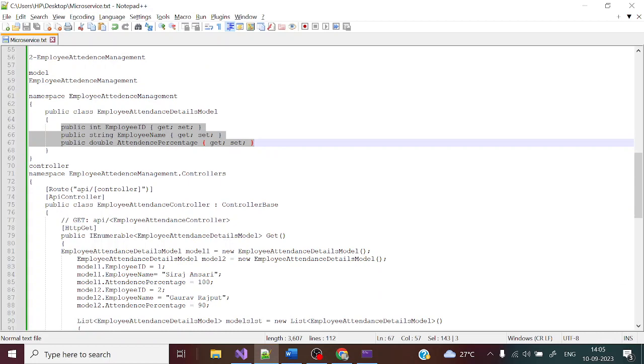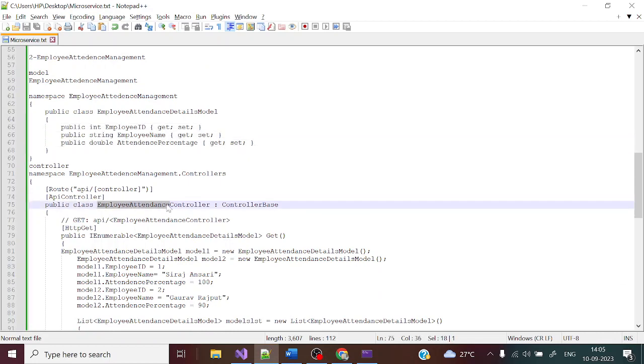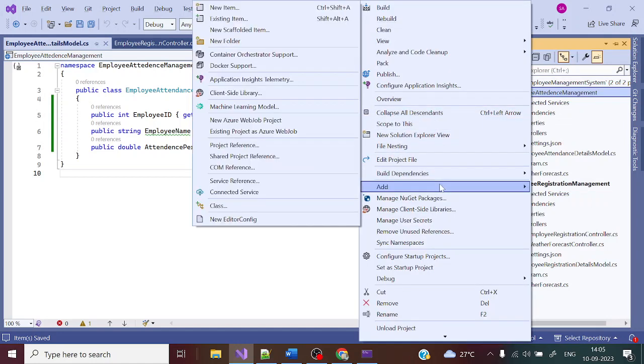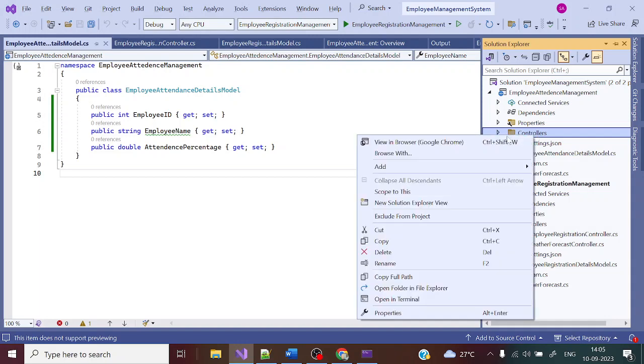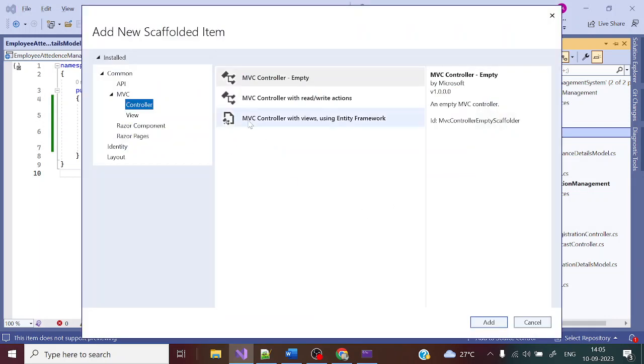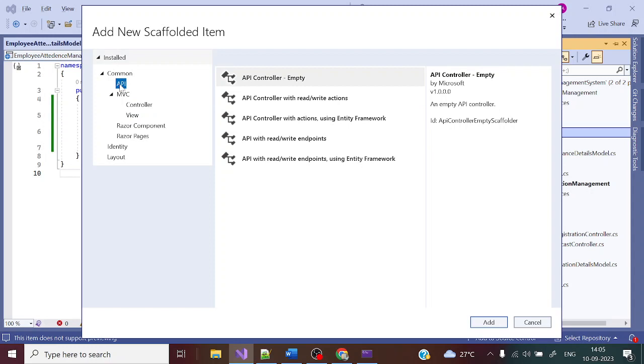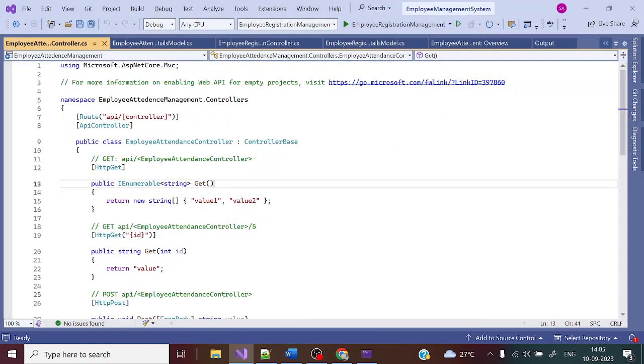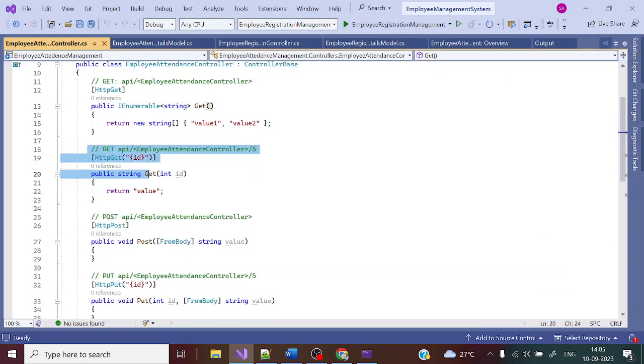I will go and create the controller as well. Right click on the controller folder here. Select the API. Remember this one: you can select the API because we are creating microservices. Click on add button. Okay. Now I'm going to remove the extra things.